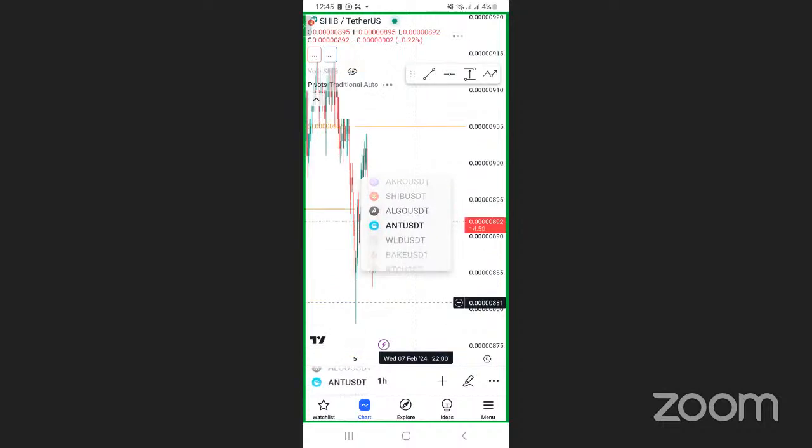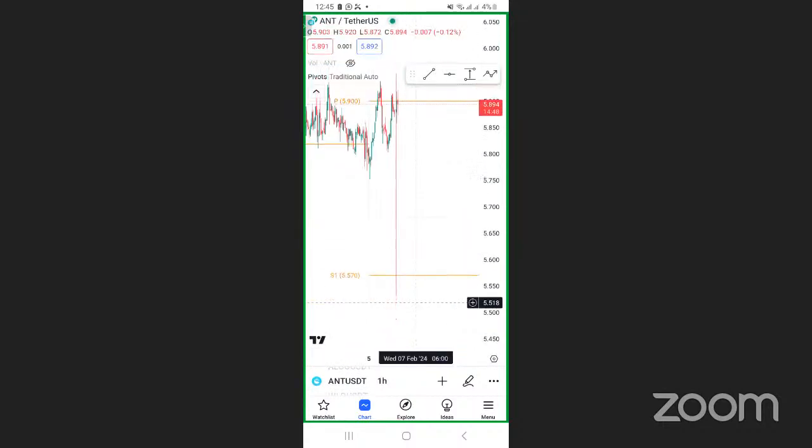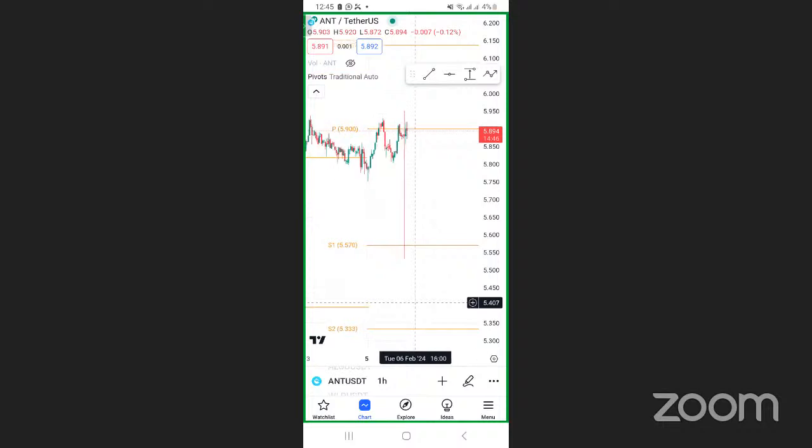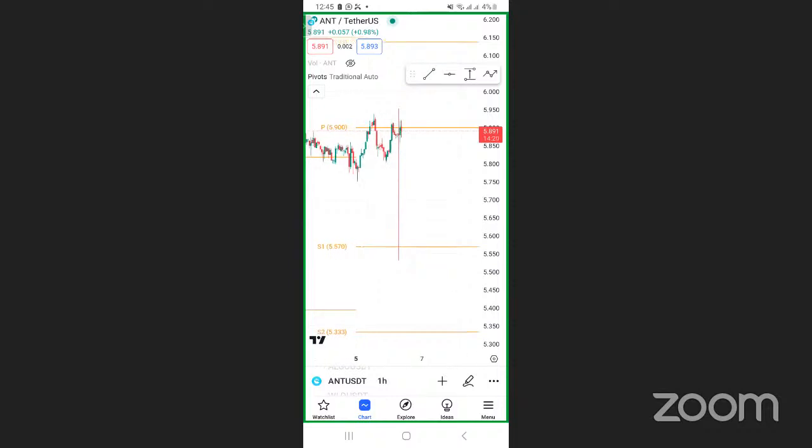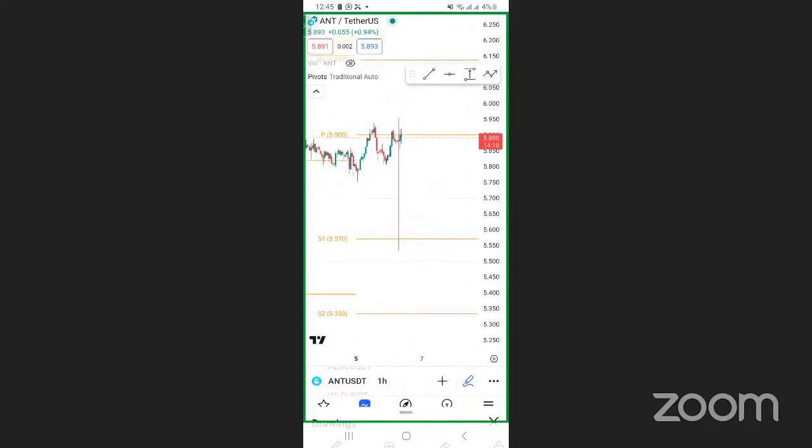Let's say Aligo. Once again, we have to remind you that this coin is going to be delisted from trading on Binance. So you should sell to avoid losses. Don't trade it, and not only that, if you're already trading it, please sell, because it's more likely going to go up. But this is just an example of what I'm telling you.